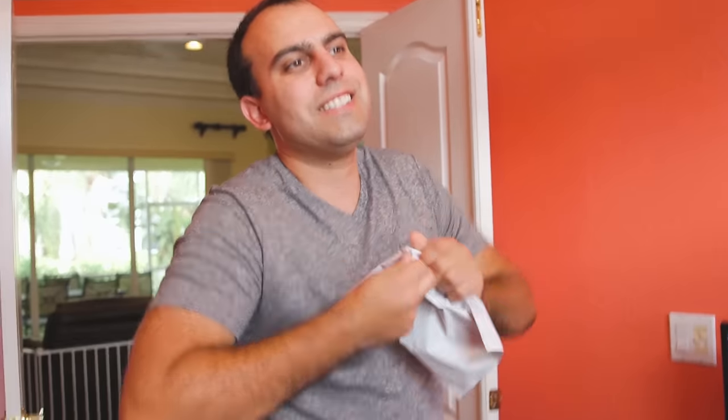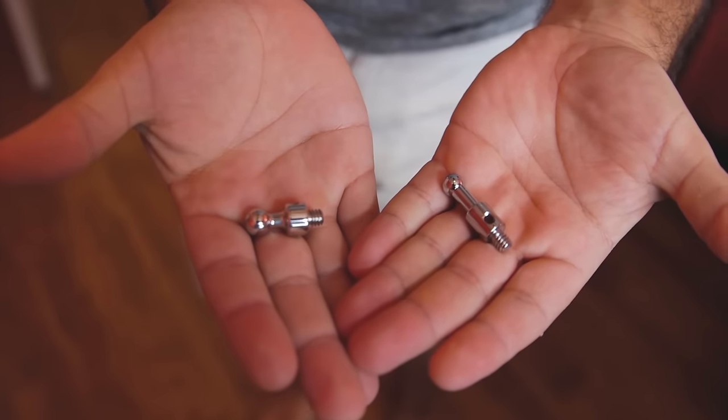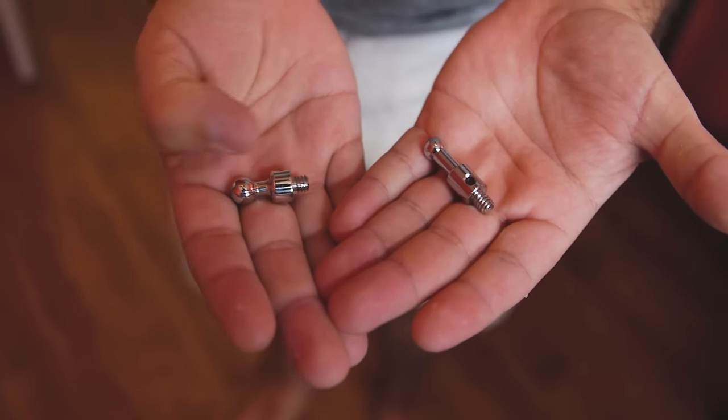So I got to thinking, what if I just buy the replacement part from the original, which I know is shorter, and put it on this one. So on your right is the old pin, on your left is the new pin. Threads are the same. Come on, snap in. Nope.